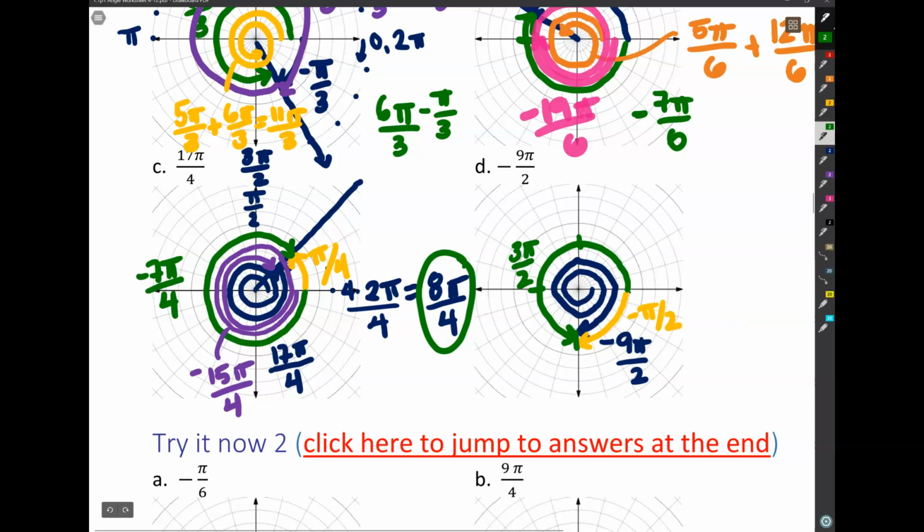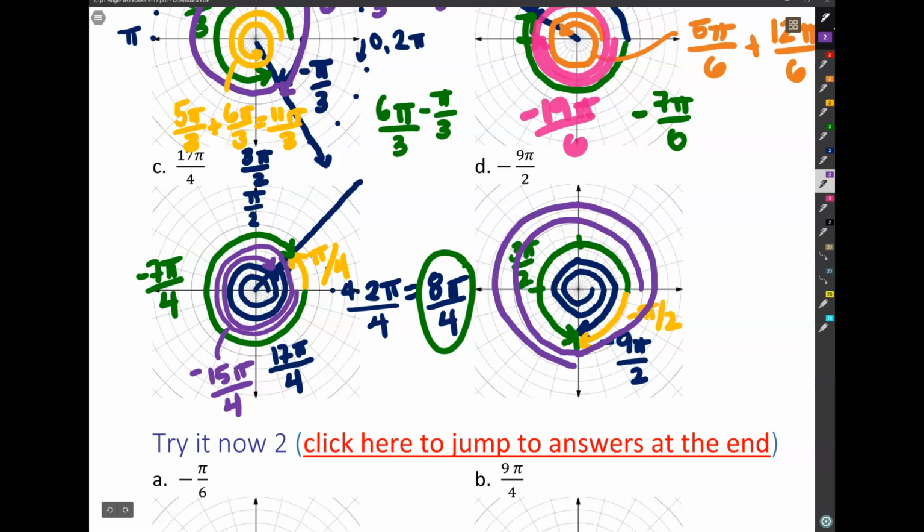And then what do we have? 2 negative, 1 more positive. So we could just say, okay, what color have I not used? Purple. If we go all the way to here, 3 pi over 2, and then we do one more lap, so that's 4, 5, 6, 7 pi over 2's, that would also be co-terminal.